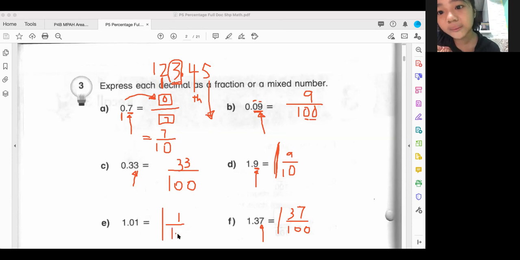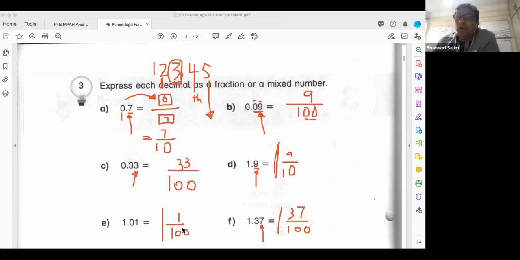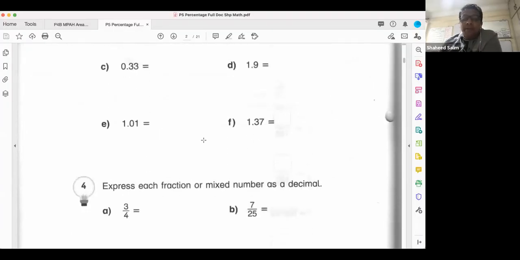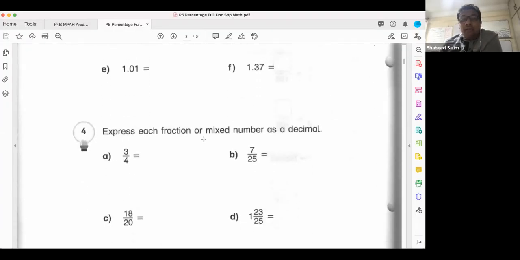100. Good. Well done. Okay, later we're going to revise it again. So you should be able to do it. I want you to know that actually maths is quite easy. Sometimes when we get stuck in the beginning steps, we end up confused. So don't give up. You must tell your adik also, Nari also, not to give up.